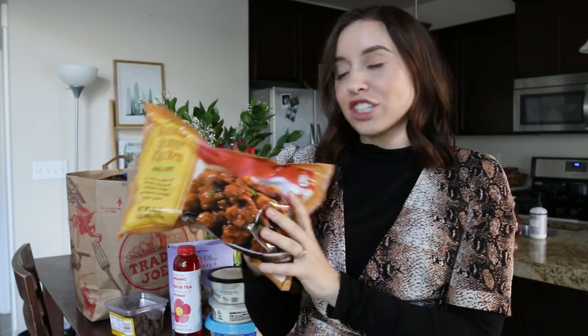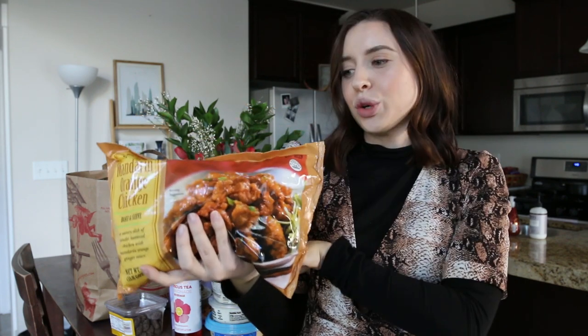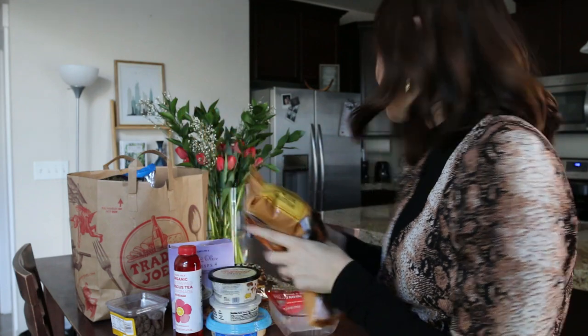As long as you totally thaw it out and crisp it up really nicely, it's so amazing. It's also really good with their ham fried rice or chicken fried rice. It comes with two packets of sauce, so there are about two servings in there, and it's so quick and easy. Pair it with broccoli or something on the side and it makes for a great weekday meal when you're really busy. It's probably our number one favorite thing there.